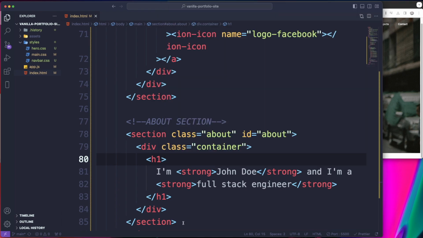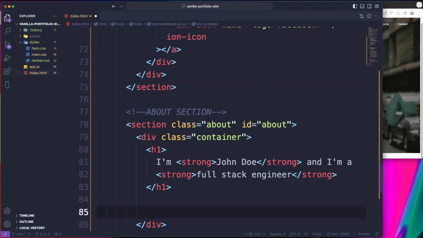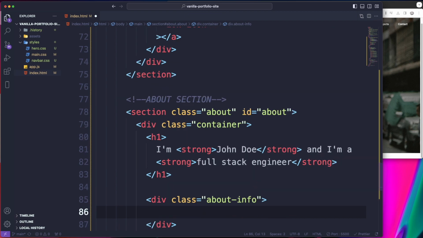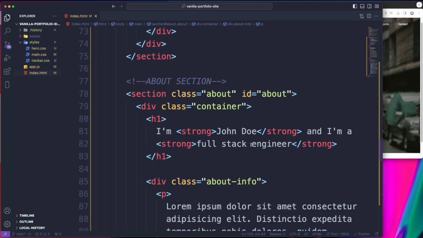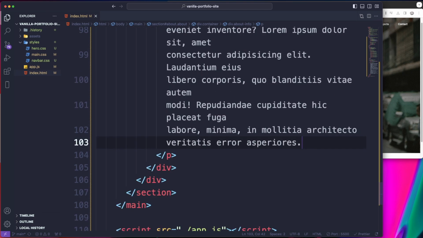We're going to style this up in CSS, and then right underneath this h1 we have a div, and this div is just going to have a class of about-info. And you have a p tag in here, and I just wrote up some lorem. I'm just going to copy it. Make sure you type up a descriptive paragraph about yourself.